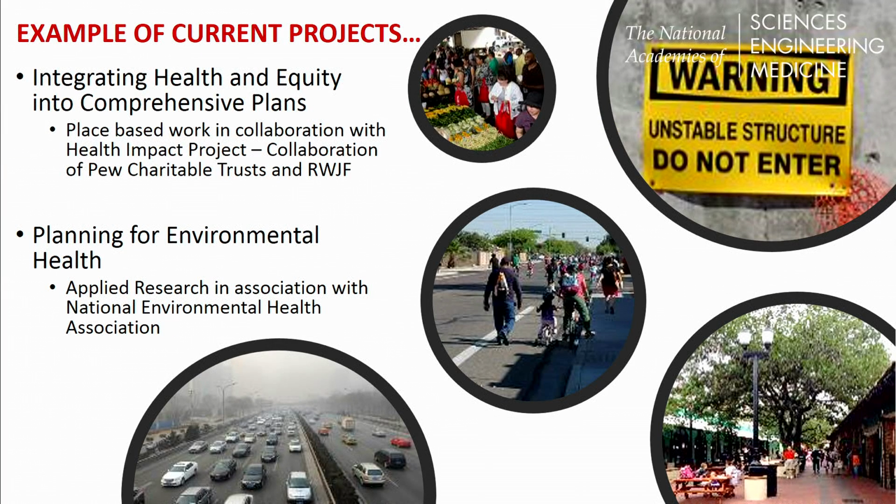Here are a couple of projects we are working on right now. We work on very broad-scale projects, such as the first one, where we are trying to integrate health and equity into comprehensive plans. We are working with the Health Impact Project, and we have representatives from PEW and RWJF here who are involved with HIP. We're helping 3 communities integrate health and equity into their comprehensive plans. They're in the process of updating them, and we are trying to help them through a mechanism and framework to integrate health and equity. So it's a broader perspective, a city-level plan.